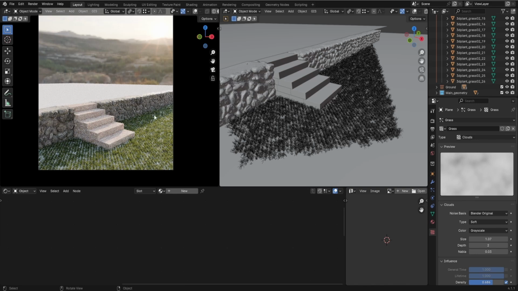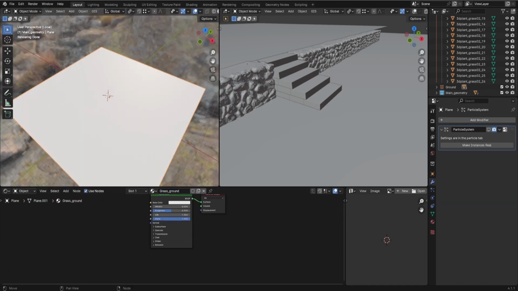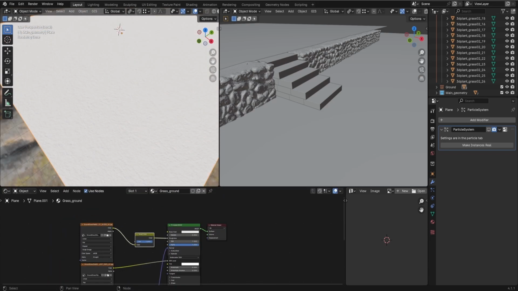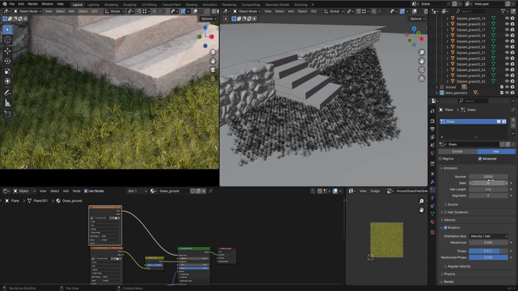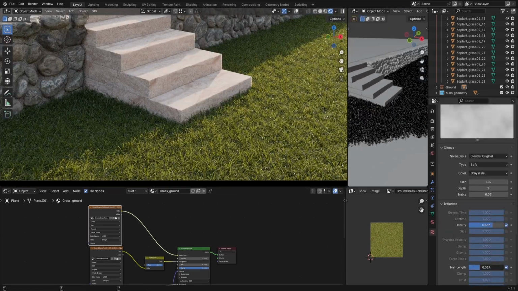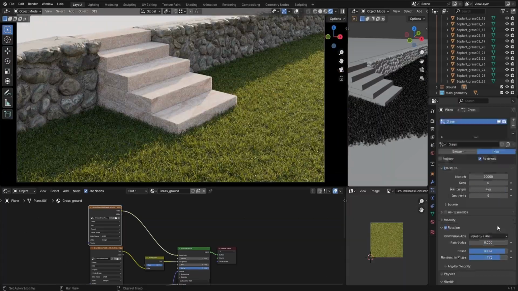As you can see, the density is way too low, but another thing that we should do is to add some grass texture to the ground. Again, standard shader setup, nothing complicated. Now we can come back to our particles and decrease the amount. Now it's looking way better. Then, optionally, you can tweak some settings a bit more just to test it and see if there's anything you can change to make it look even better.